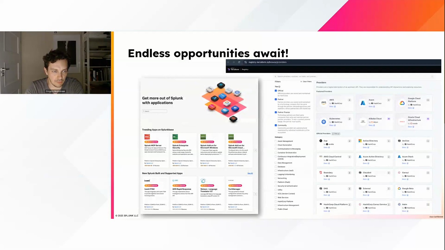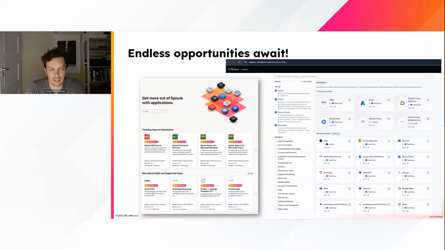I want to finish by showing you the Terraform Registry and Splunkbase. Both are huge marketplaces where you can find pretty much any technology on Earth. We are offering lots of Splunk-written apps, such as Splunk TA, such as GitHub TA for Splunk, that you can install from Splunkbase. Use your Splunk Cloud deployment, go to the manage page, click install more apps. You will see lots of these.